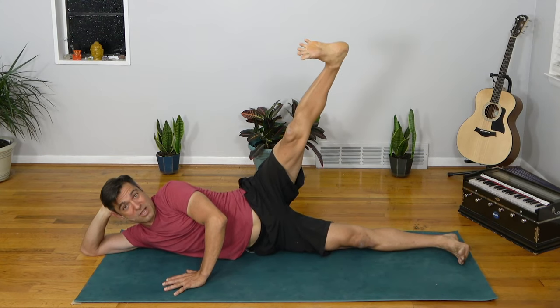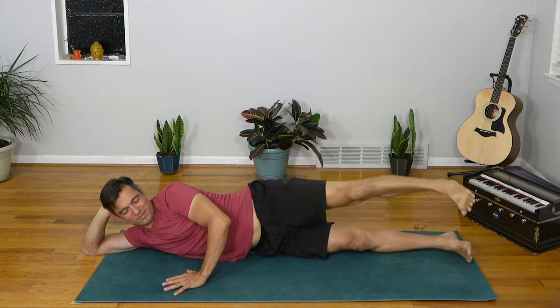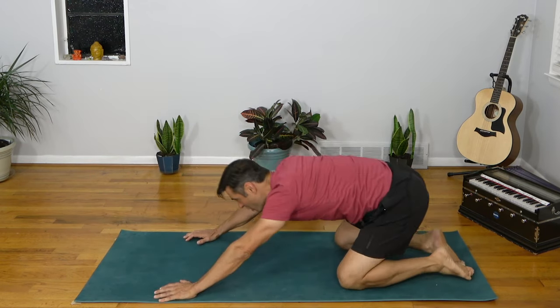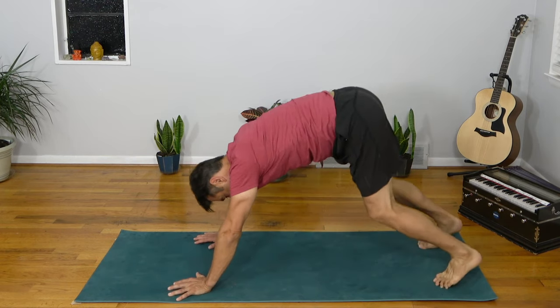Push through the heel, turn the toes forward, squeeze the left glute for 4, 3, 2, 1, slowly lower the leg, roll to your belly, and sink back to child's pose, hips to heels. Come forward, tabletop, curl the toes, lift the hips, downward dog.